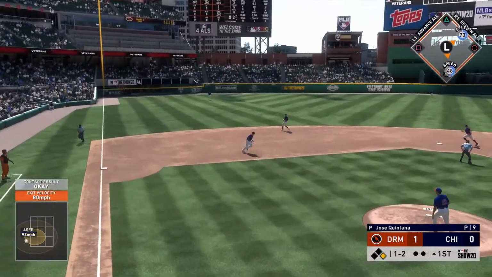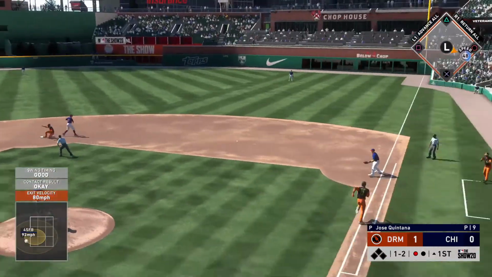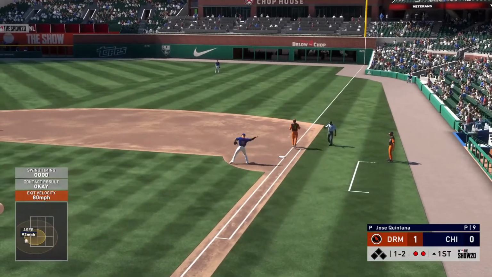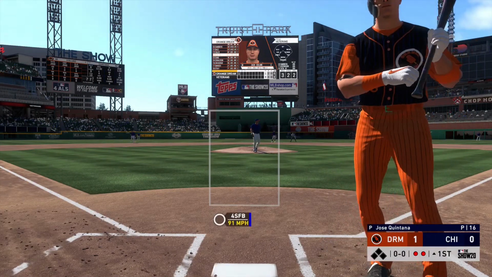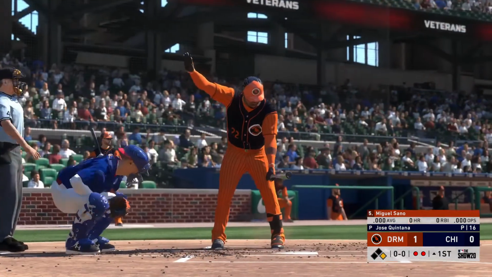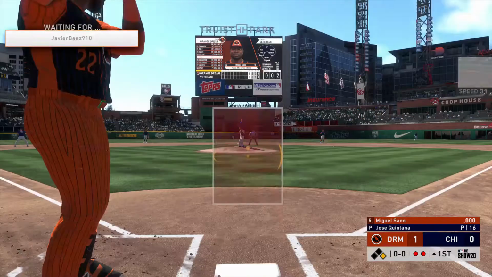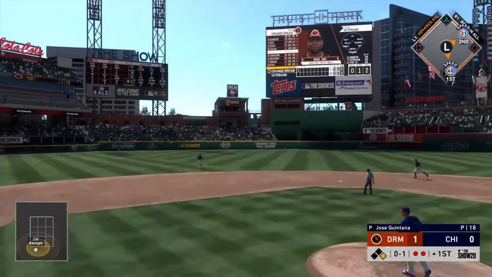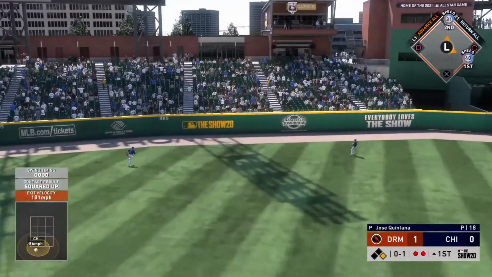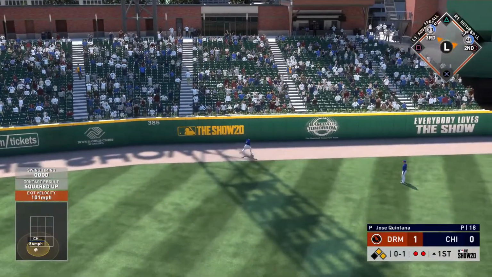And now Soler, oh, I thought that was going to get through the hole, but the game lagged a little bit. I did go chasing, though. And we draw the walk with Zach Collins. I'm guessing he's not going to leave the lefty in to face Sano. Sano, that's not a bomb, but it's to the gap. Probably not going to get the run home, though, with only 31 speed.